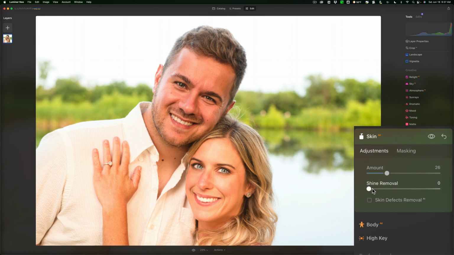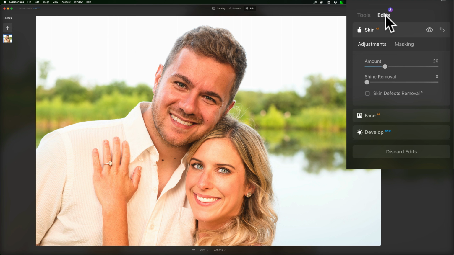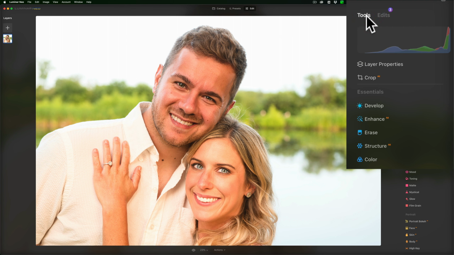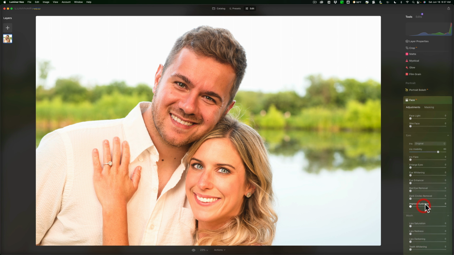So we'll do some of that. There's really no shine to worry about. And that's that. So I am actually done with her adjustments, and they're up here in the Edits tab. So if I have to come back in an adjustment, I adjust anything for Christy's face, I come back here and do it with these two tools. But now I want to do my son Anthony's face. So I'm going to start again with the Face AI.